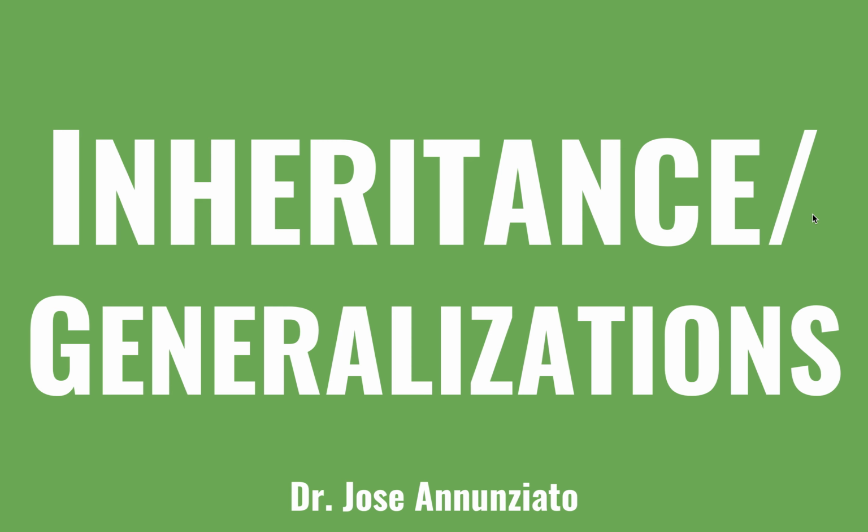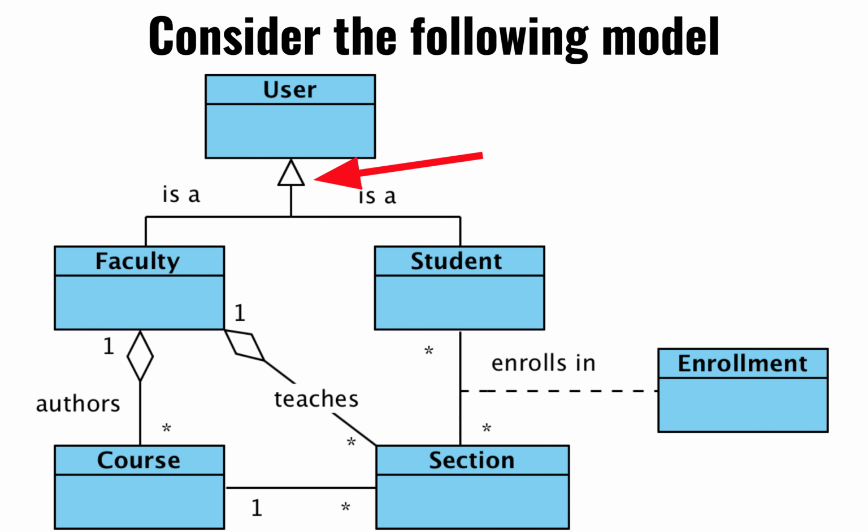All right, so let's take a look at some other ways of representing data, structuring data. In particular, let's look at inheritance and generalizations. So this is the data model that we looked at earlier. We had said that we would have a top-level representation of users and different types of users, where we have faculty and students that might share most of their fields, but certainly we might have something that is specific to each one of them.